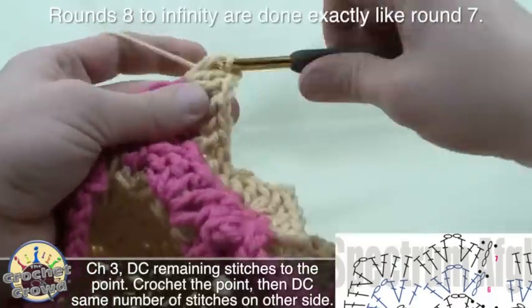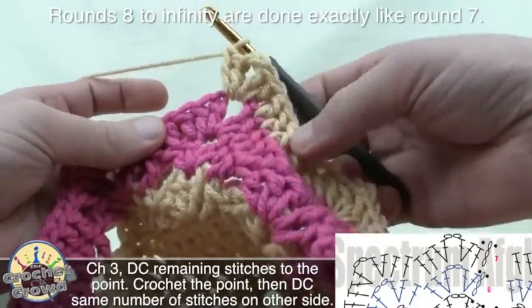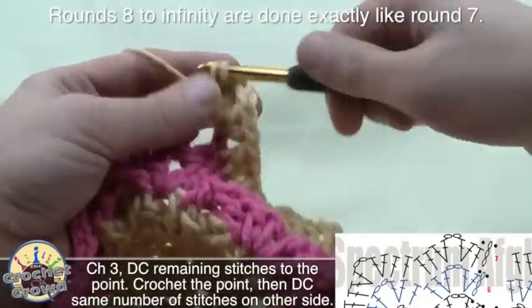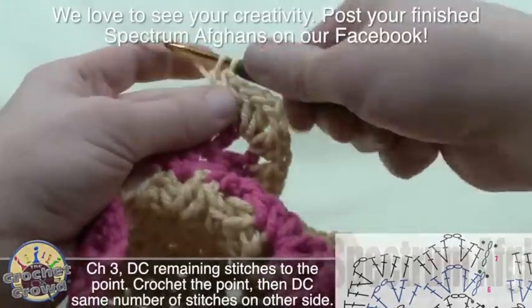So you can change colors as often as you want. You can just do one solid color if you wish. You don't have to be as creative as I was. So if we went up this side 3, this means that we go down this side 3, and that's how you basically finish off and just continue to go around and around to the size Afghan that you want.